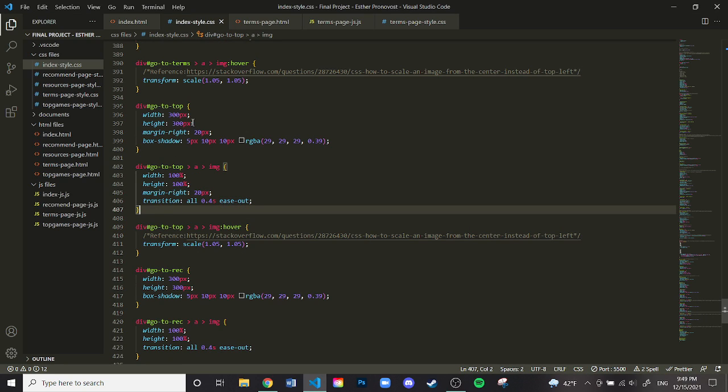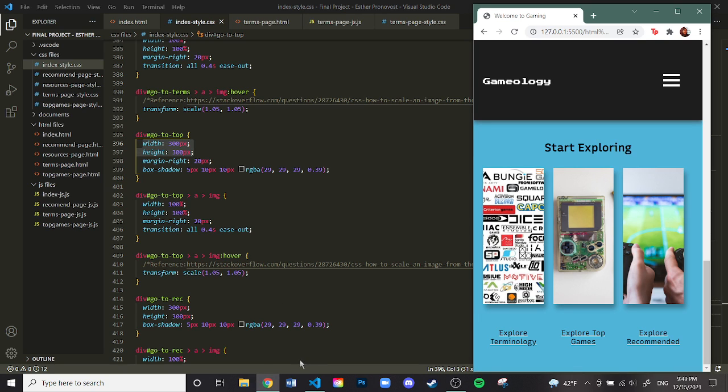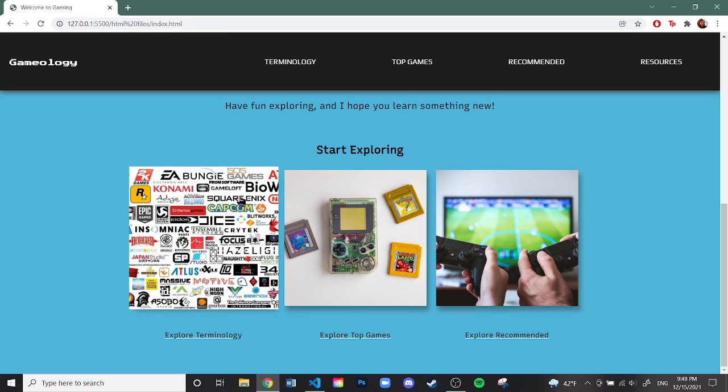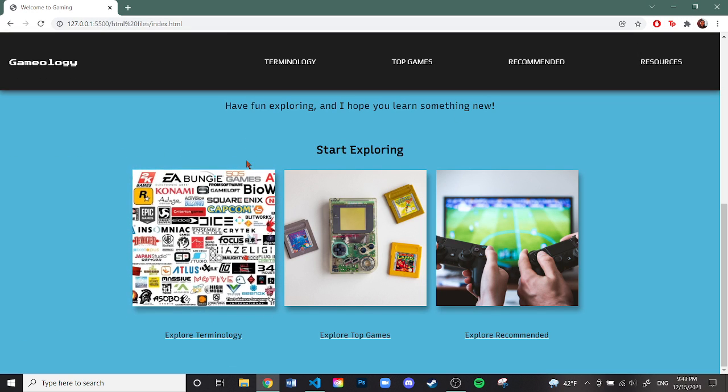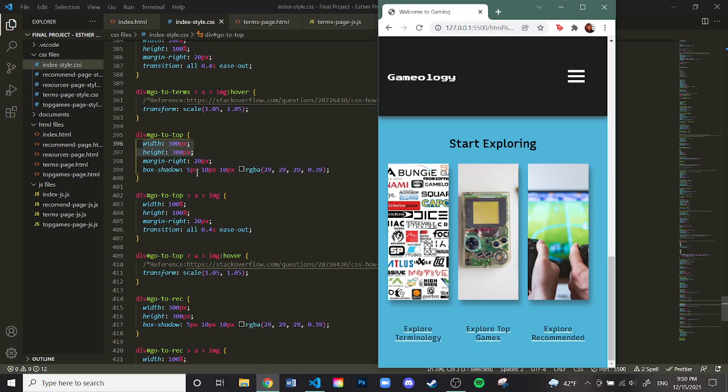I had trouble actually. The main issue is getting the size correct. So you really need to define the width and the height. If you have different size images, some wacky size for your image, just make sure you give it a defined shape. So this is the square shape I have here, 300 by 300.